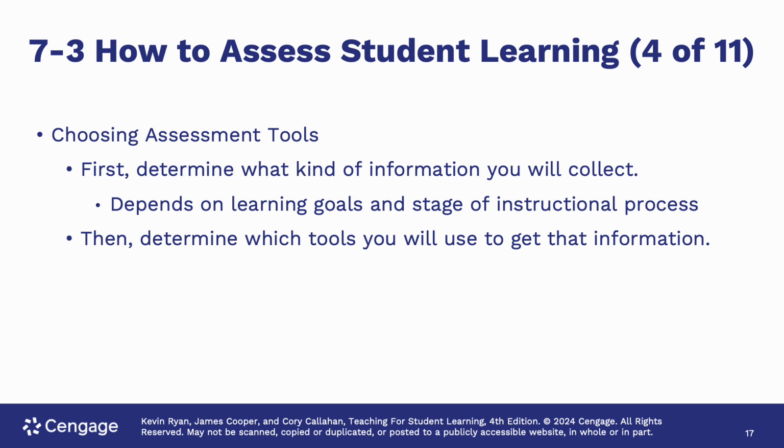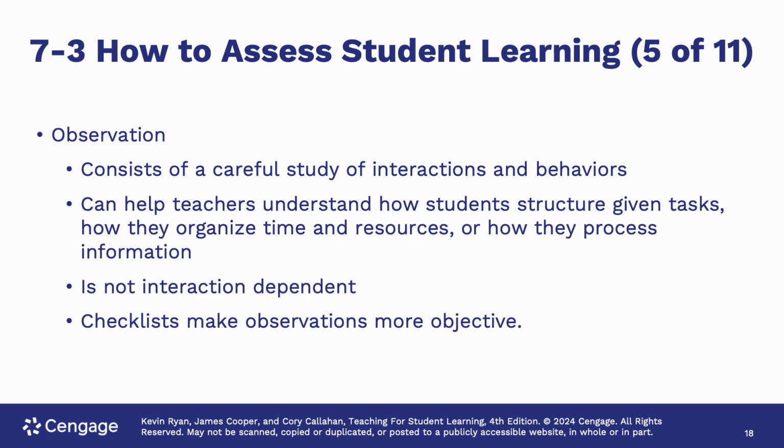When you're trying to choose your assessment tools, first determine what kind of information you're going to collect. Depends on the learning goals, the stage of the instructional process. Then determine what tools you will use to get that information. Observation could be done just by carefully studying interactions, behaviors. It is not interaction dependent.